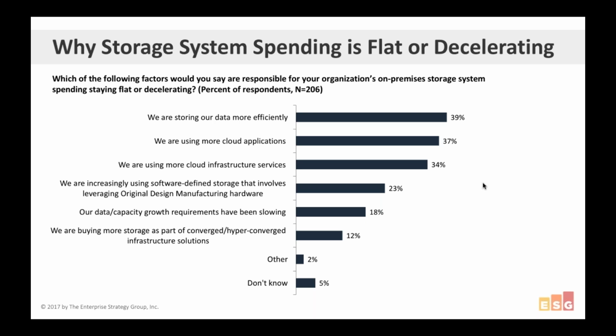However, what's really interesting, and the reason we put this here, is that while you can see number 2 on the list is people using more cloud, clearly spending going down doesn't actually mean capacity is going down or the value of the data is going down. Look at what's top of the chart: storing data more efficiently. I'm always depressed when I'm introduced at the beginning and find I've been doing this for 3 decades.